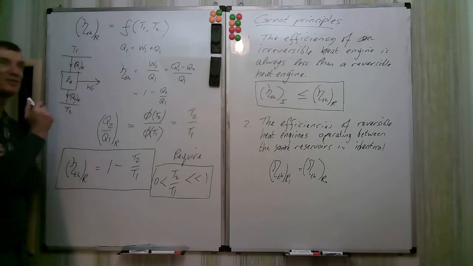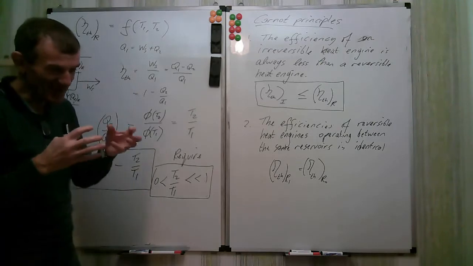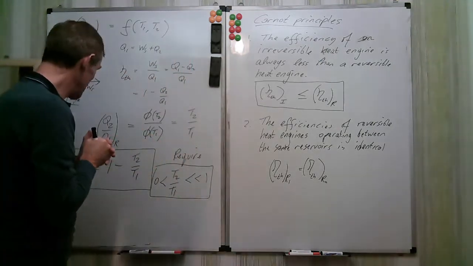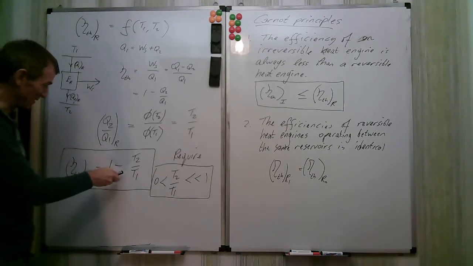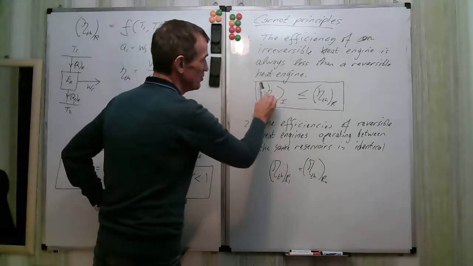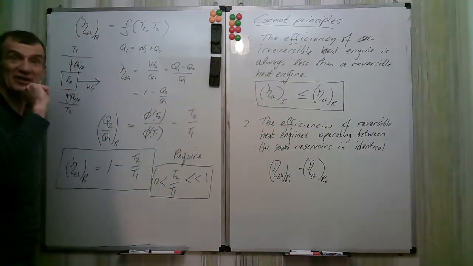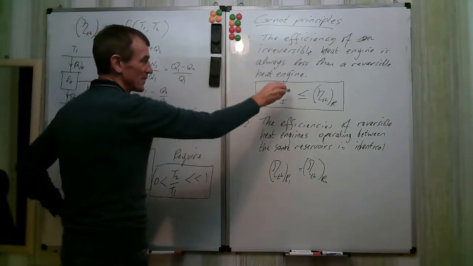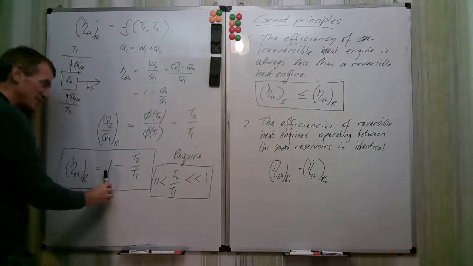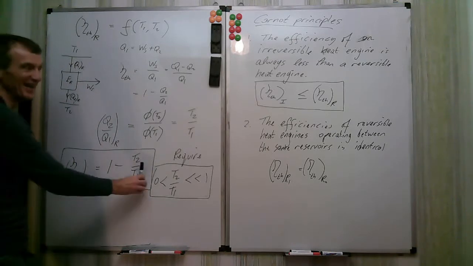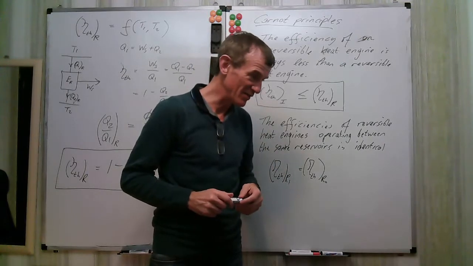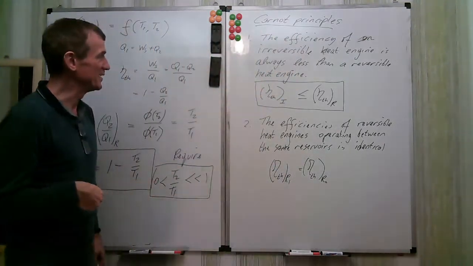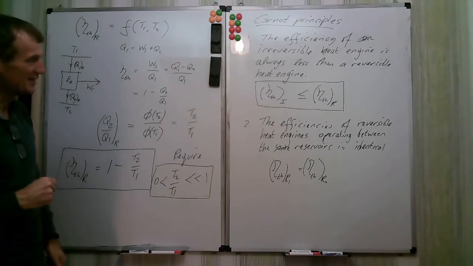Doesn't matter how clever you are, or what condensers, boilers, and all the bits of equipment you care to put in there. There are lots of different modifications, lots of different designs that you could try. It makes no difference. It's limited by this. You cannot beat this. So anything you do will always be less than this. That's for sure. This is the maximum you can do, and quite often you don't get anywhere near it, because, of course, all real machines are essentially irreversible. So that is a telling point.